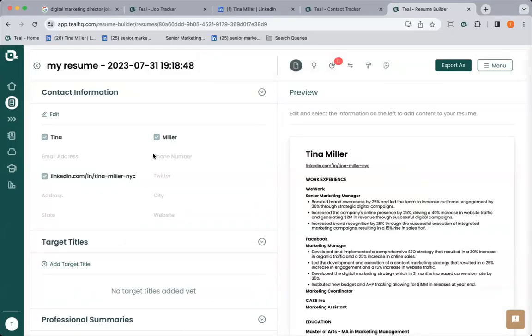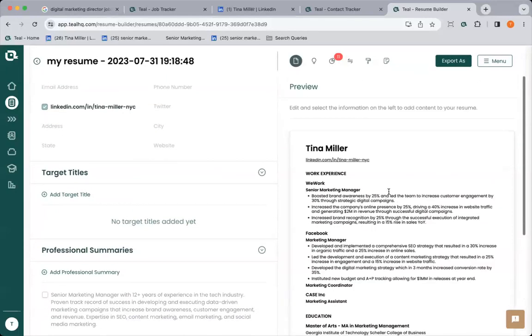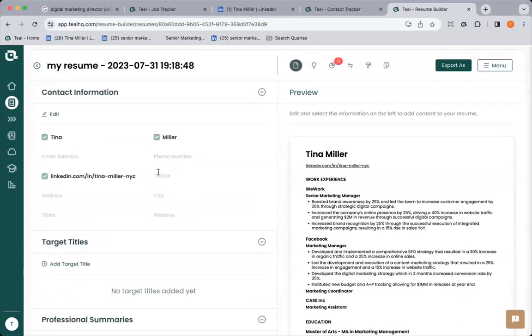And now our LinkedIn has populated a bunch of our career history, and you can see it here in the first pass of your resume. So first, before we dive in, I want to give a little bit of the conceptual framework for the Teal resume builder. It is built on the premise that you've got a career history, and what you want to do is show the 10% of you that is 100% relevant to a company. So at its core, Teal is really a database of all your career successes, all your career achievements, and it makes it very easy for you to turn things on and off and just show lenses, like a piece of you, but not having to remove and delete these amazing accomplishments you've had. Let's just show the ones that are most relevant to people.